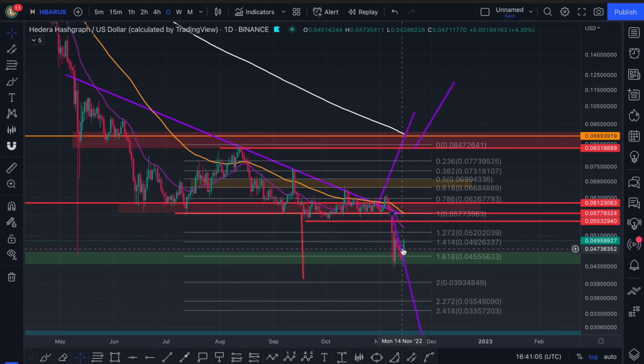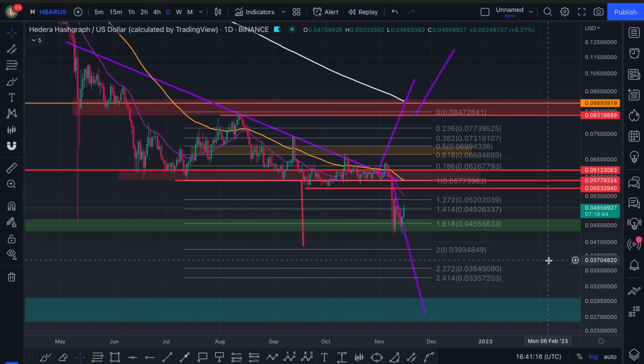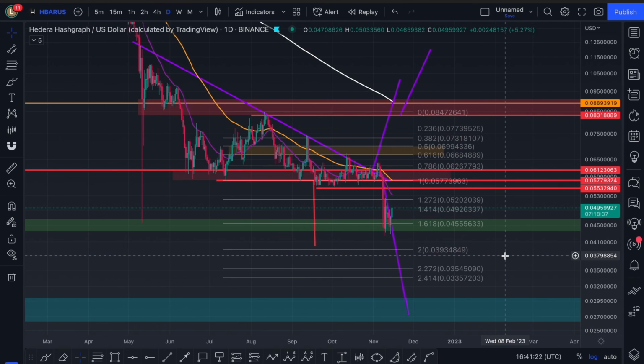But other than that, again, guys, just pumping into this resistance, having this sort of relief rally. I don't care how much percent it is, because I'm not going to believe we're bullish until we're reclaiming 7.5 cents. Until then, I do expect that this pump is just a fake pump into resistance to continue lower, and I've showed you the exact reasons why we will continue.